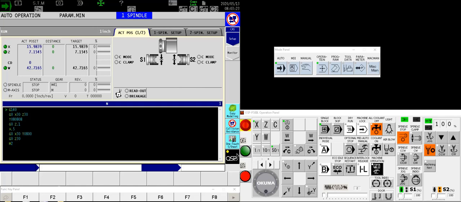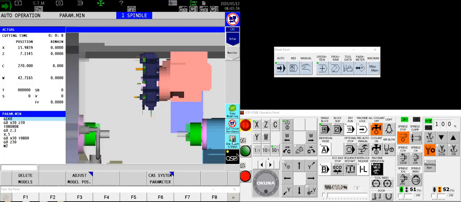I had a customer contact me and tell me that his P300L turning center was moving in a way that he did not expect. He commanded a single axis of motion and two axes moved, and he thought that there were gremlins in the machine. So I figured I'd do a quick video to display something that the P300 and P200, actually Okumas in general, will do, and then show you how to eliminate it.